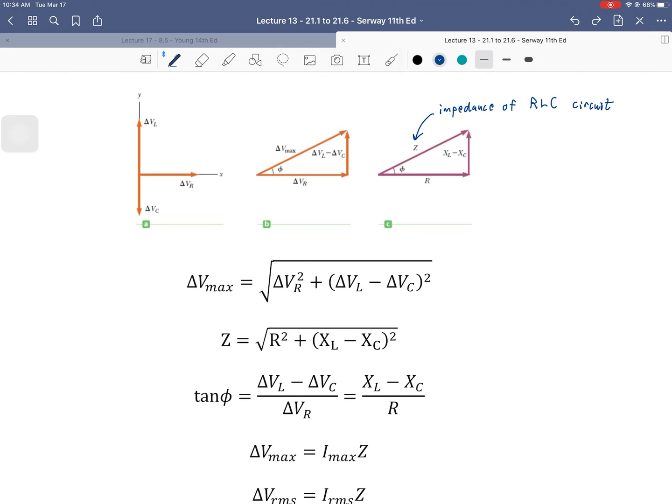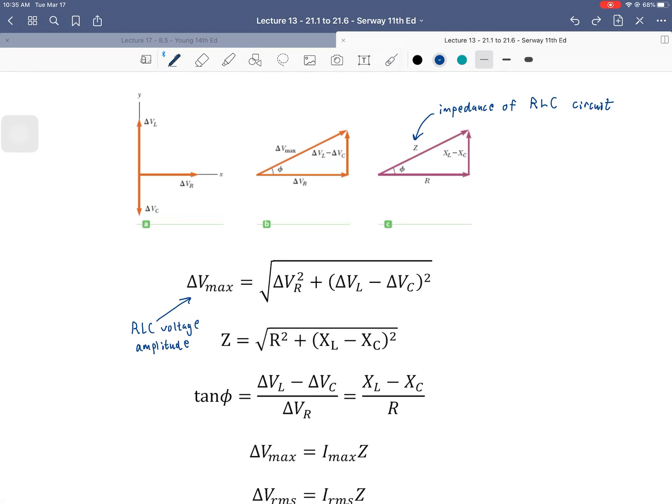So our first equation here is defining the total voltage in our circuit. So this is the RLC voltage. And this would be the RLC voltage amplitude, because that voltage is going to vary in time, because the whole thing about these vectors is they can rotate, as I hopefully elaborated on in the first video. But the maximum value would be the value represented here. And that's the same value that shows up here in the right triangle. Okay, and that's often the one we care about.